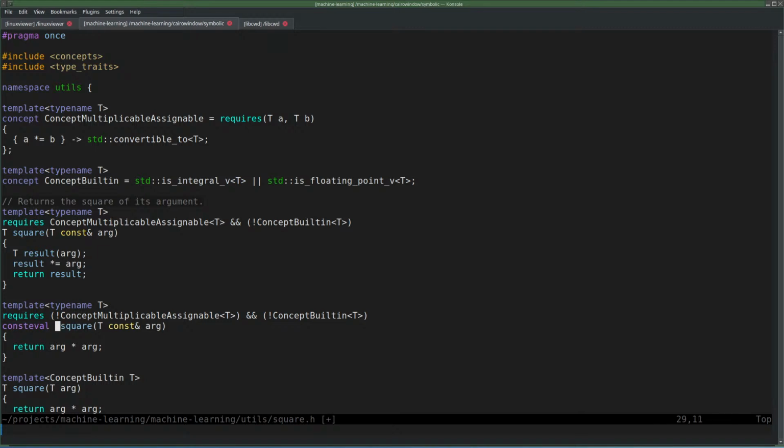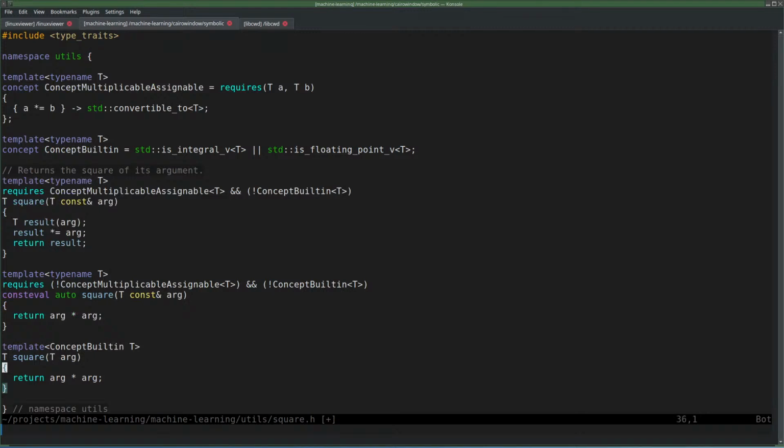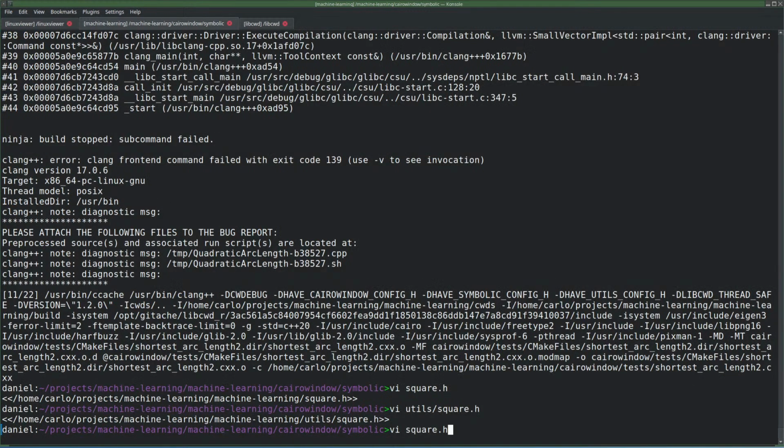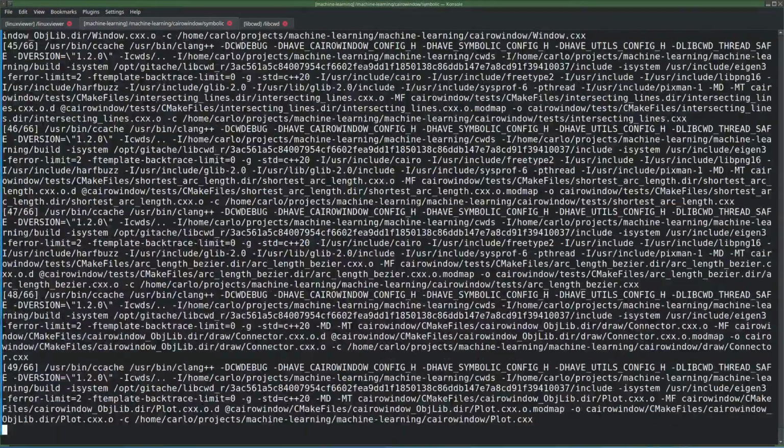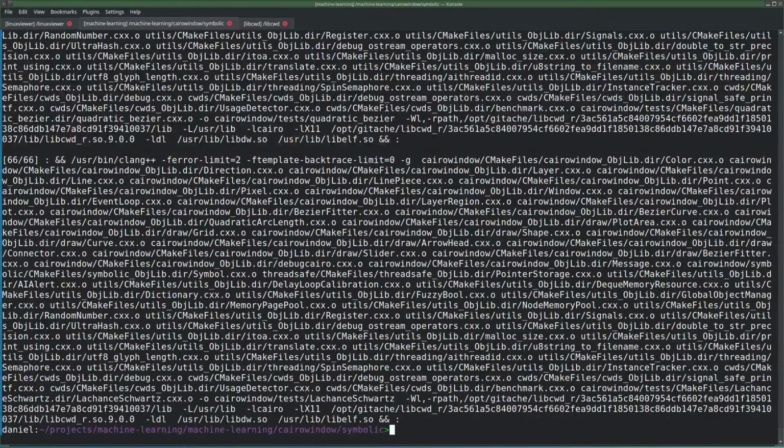The type is not a T anymore. I have to use auto. Hopefully then the compiler crash will be gone as well. Hopefully. Looks like it. Yes.